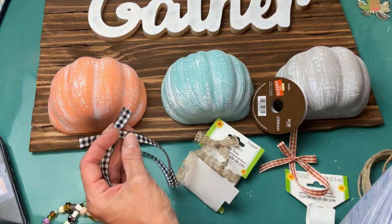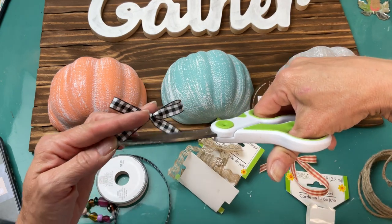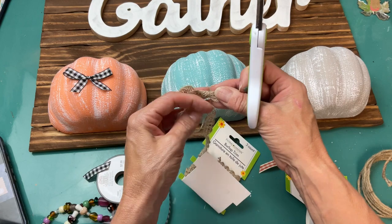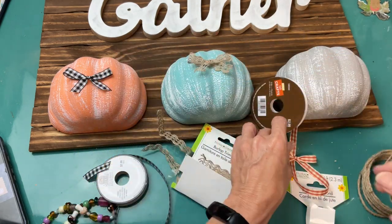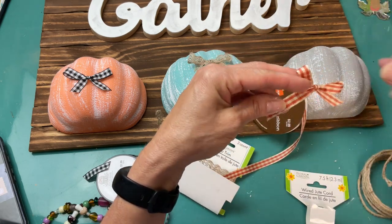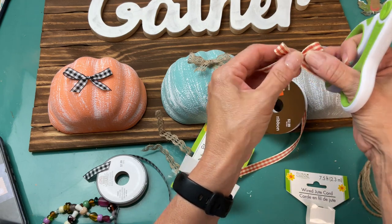Then I'm going to have one little bow on the stem of each of my pumpkins. So my orange pumpkin is going to have the black and white gingham. The teal pumpkin is going to have a little bow made with this burlap ribbon. And my gray pumpkin will have the orange and white gingham ribbon, also from Hobby Lobby.